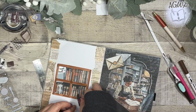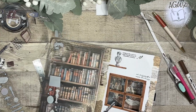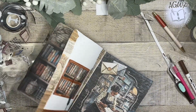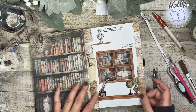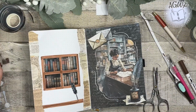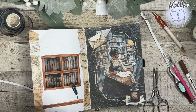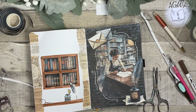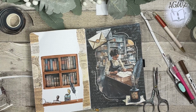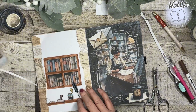So that will help cover up the stickiness from the quill that was in the ink on the other side. The only thing I have to do is cut this quill a little bit, but it's fine because it's a feather, so it doesn't have to be perfect. I can cut around it and cut some of the pieces off, and it doesn't look bad. And then that way it is perfect. There's no stickiness there. It kind of peeks through the window.